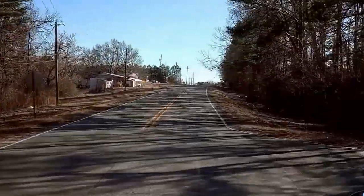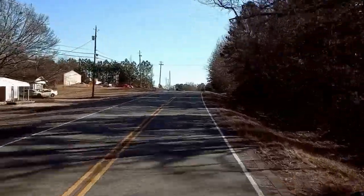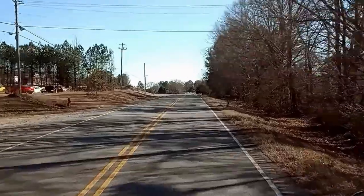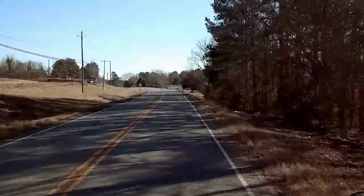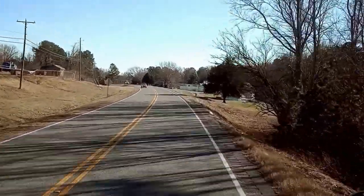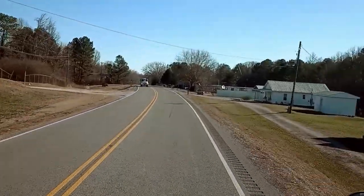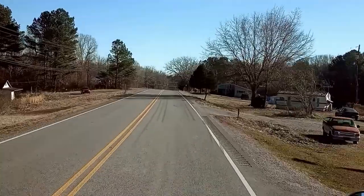Naturally, me being, hey, I don't see a sign directing me to do anything, I went around the utility vehicle and the guy steps in the middle of the road, just about gets creamed by me. I opened the door and I let him have it. I'm like, look, dude, if you want someone to get killed, you keep things as they are. All right? Because I didn't see anything telling me to stop or wait on traffic.